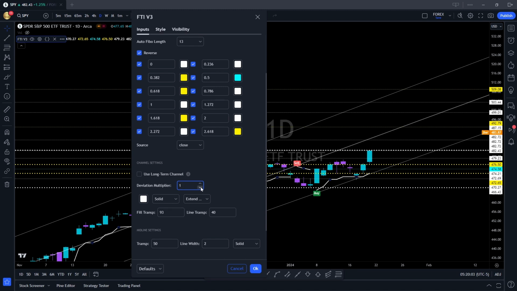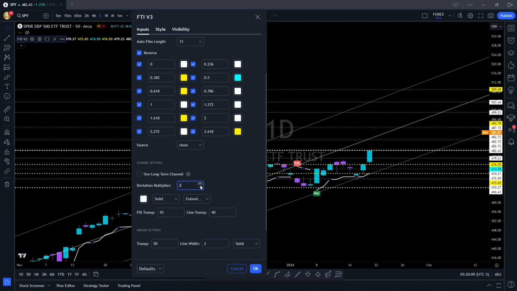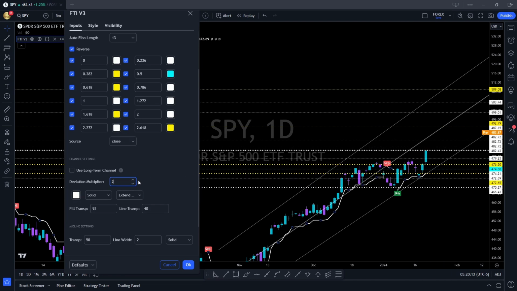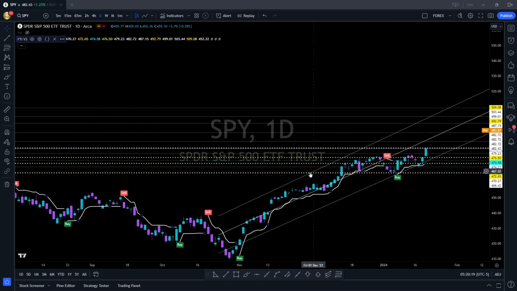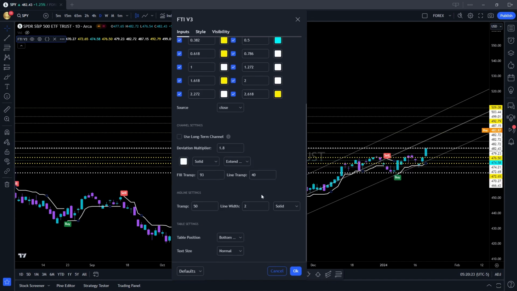Less deviation multiplier and the channel becomes much thinner. As I found out, between 2 and 1.8 are the most significant values on the daily and also on the intraday levels.